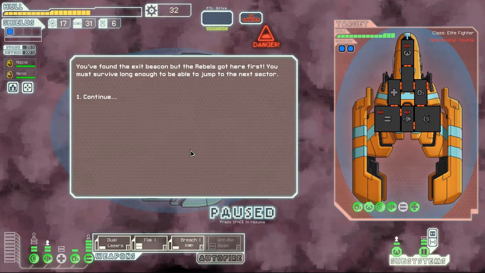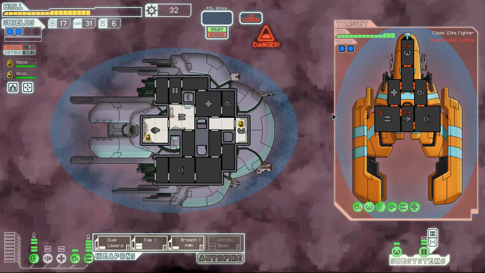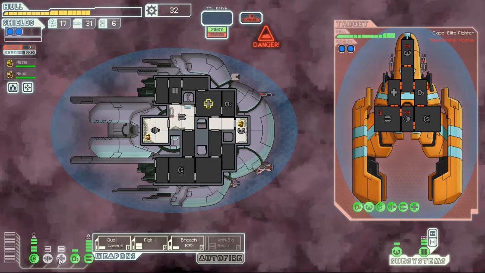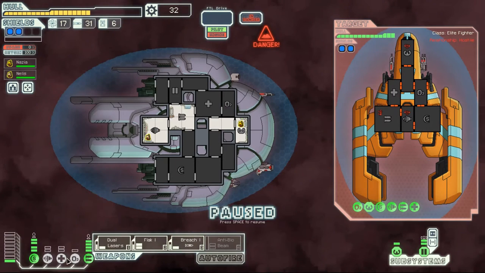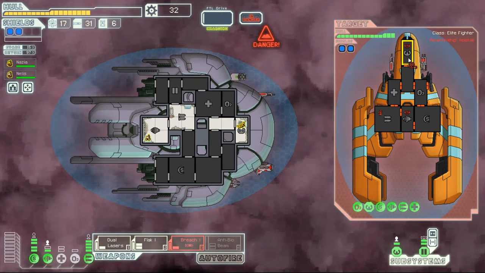Do we have to fight another rebel ship? We do. It's literally the same ship we just fought. We did manage to flawless the last ship that we fought in this beacon, so let's see if we can't do the same thing here. I think we can, because their weapons are going to take a little while to charge, and they're not going to shoot them at the same time.